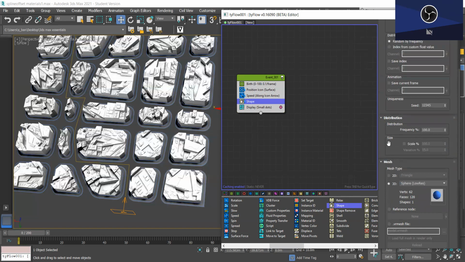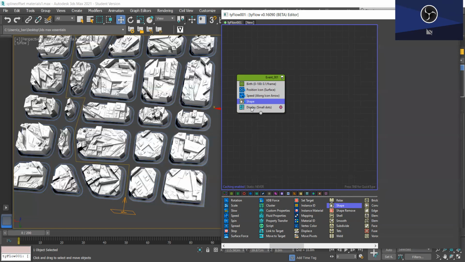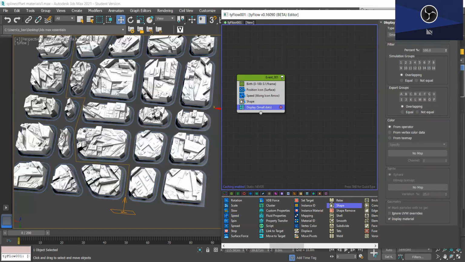I'm going to increase the scale to 200. In order to see these, make sure that under Display, Geometry is selected. Now you should see spheres moving along the Ty icon as you move your frames up and down.